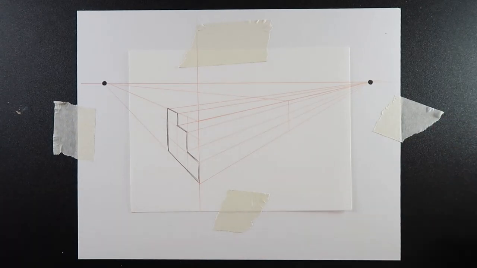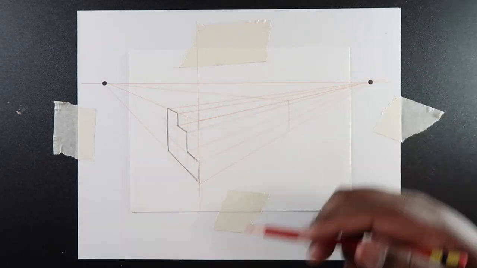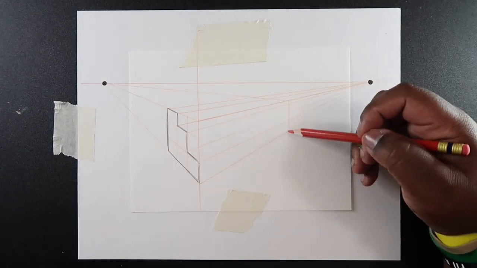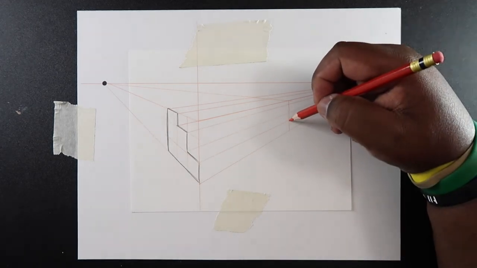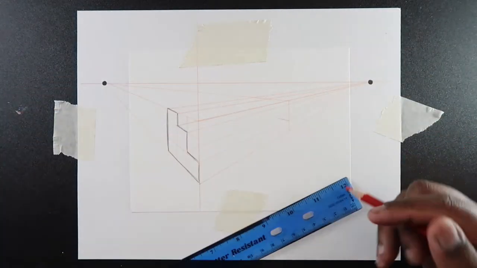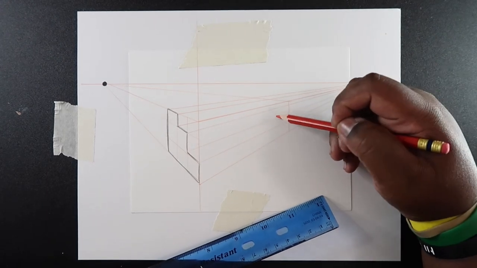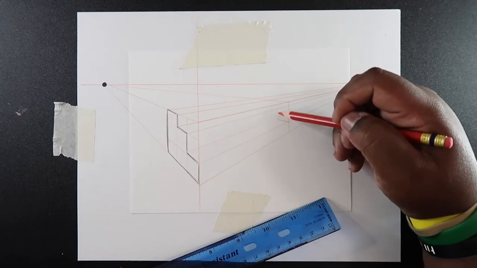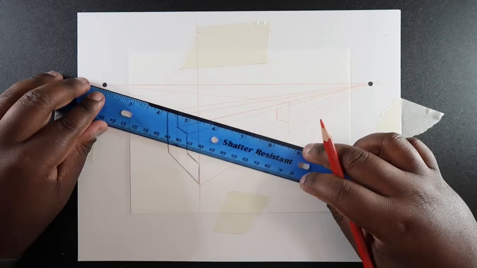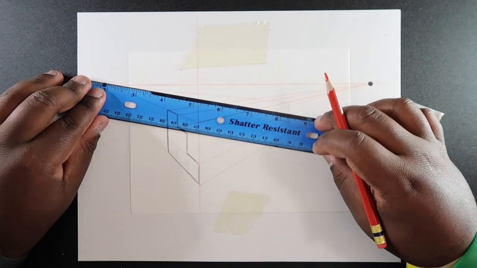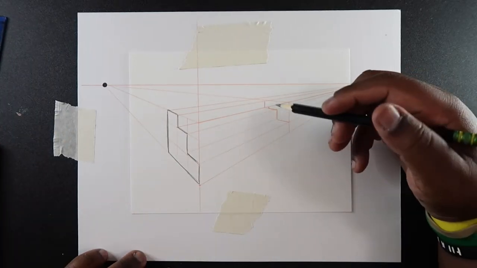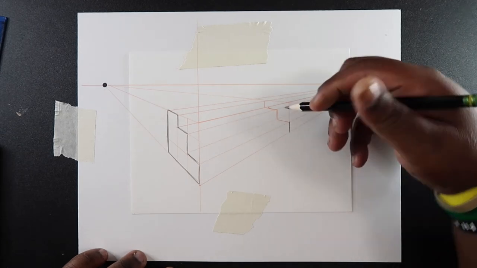And now that we pretty much got all our lines drawn we can match this shape with the other ends. So like right here this is where the stairs kind of end thanks to this vertical line that we drew earlier. We can connect this point with our other vanishing point here. And then make this line kind of go up and match this vertical line just like this shape here. So it kind of goes like over then up, over then up. It's kind of like a pattern. And then again this point to our vanishing point, up again with the vertical line. And there the stairs are drawn, or at least the shape of the stairs are drawn.